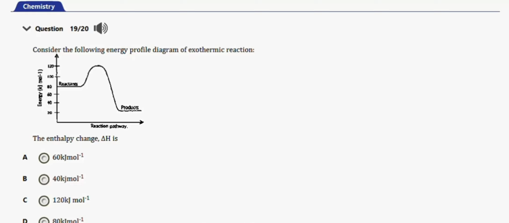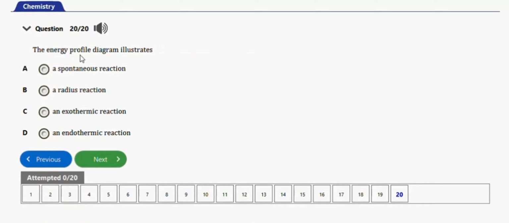The last question to end this video is this one. It says, the energy profile diagram illustrates. So guys, they didn't put the energy profile diagram here, but on paper, in the manual past question I practiced with to compare with the one here, they drew it. So maybe a slight error in the digital format of the question. So the energy profile diagram that is meant to be here is exothermic reaction, option C. Alright, so that's it for this question.